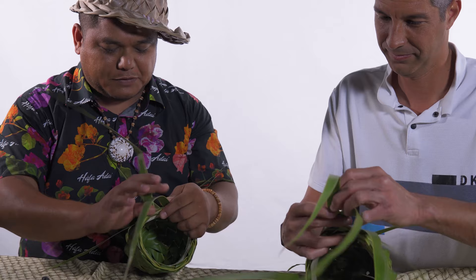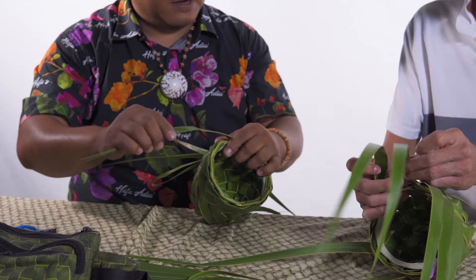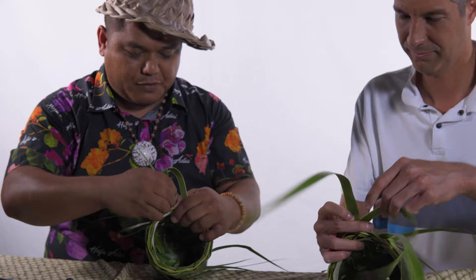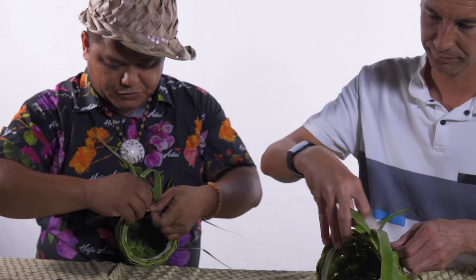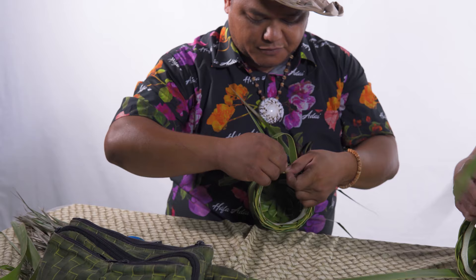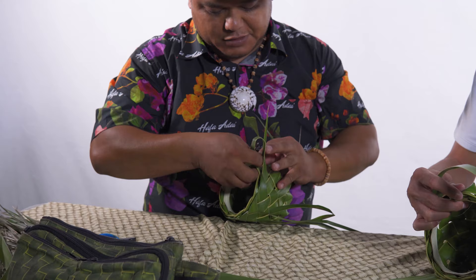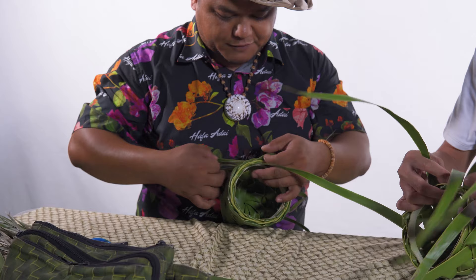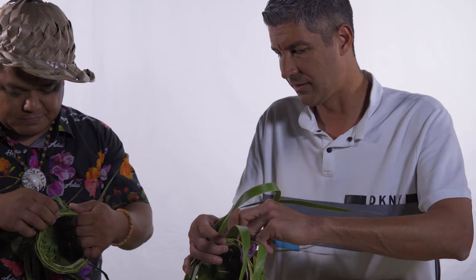Back in the day I would practice and weave a lot, but with money you need to get around and pay bills. On the side you have your passion. Nowadays it's really hard to find good coconut leaves. Here and there I do demonstrations to teach the kids — to show them that you don't have to be on your phone to enjoy the day. You can go outside, find the nearest coconut tree, get some coconut leaf and weave something — something that's part of the culture.